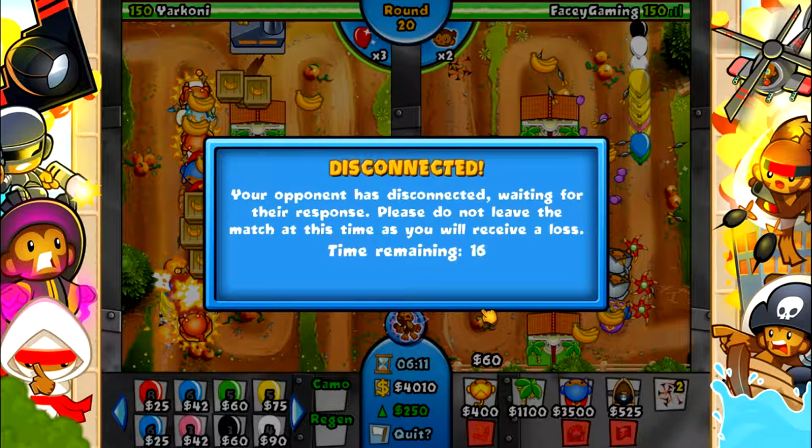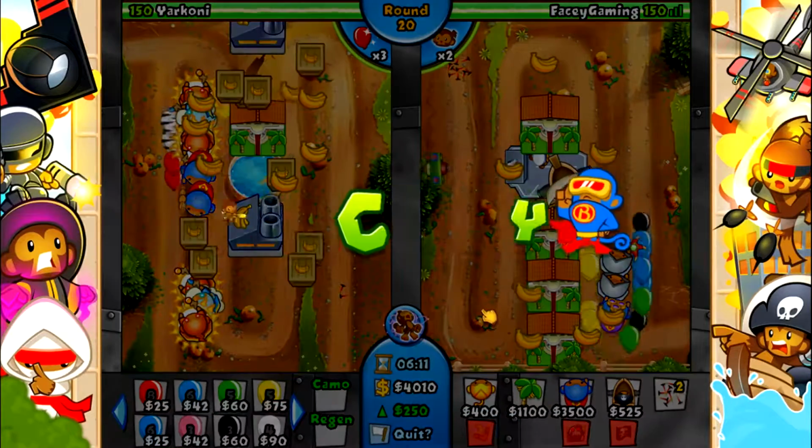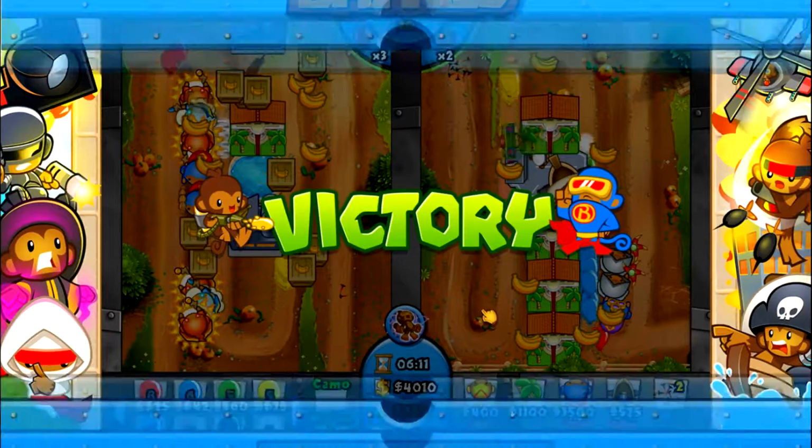Okay, so this guy's just been disconnecting. I'm getting a bit sketchy with him. I'm pretty sure he's using something, because why would that one not be upgraded? And yeah, he is going to go down anyway. He is going to be taking the loss because, of course, he disconnected and did not come back.